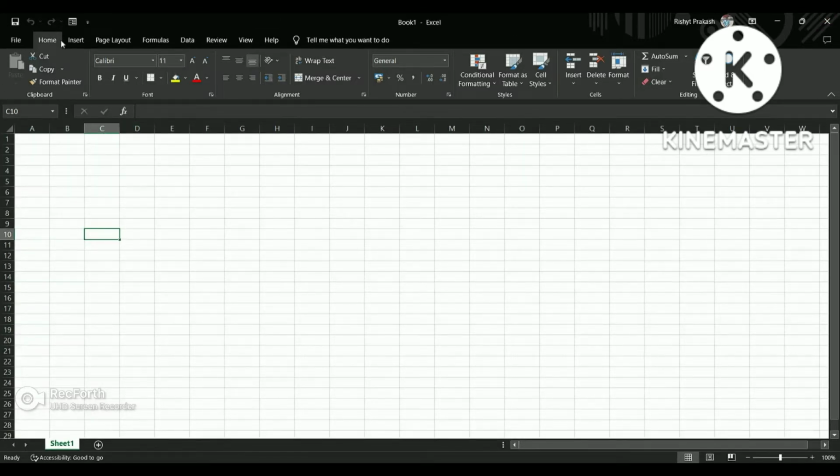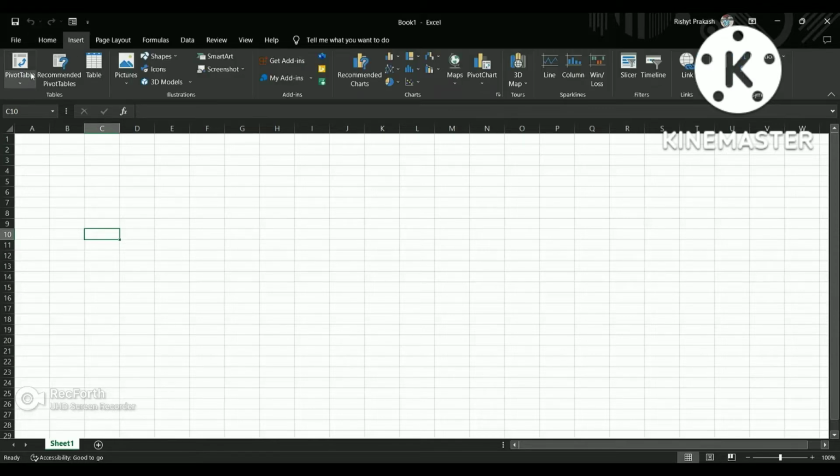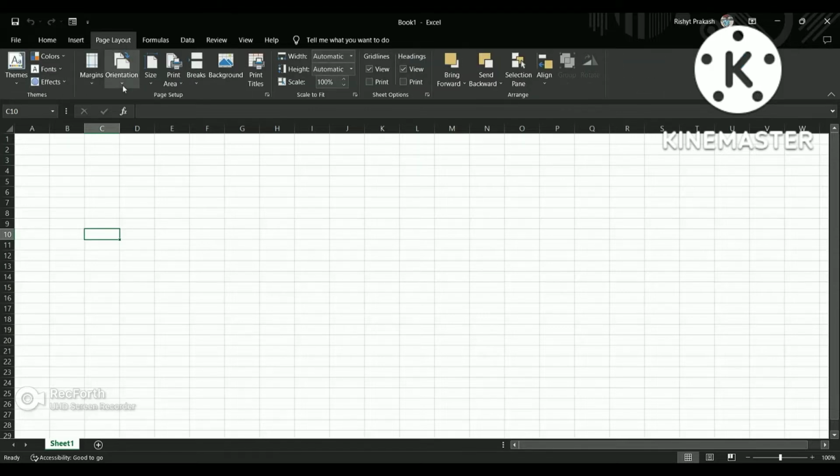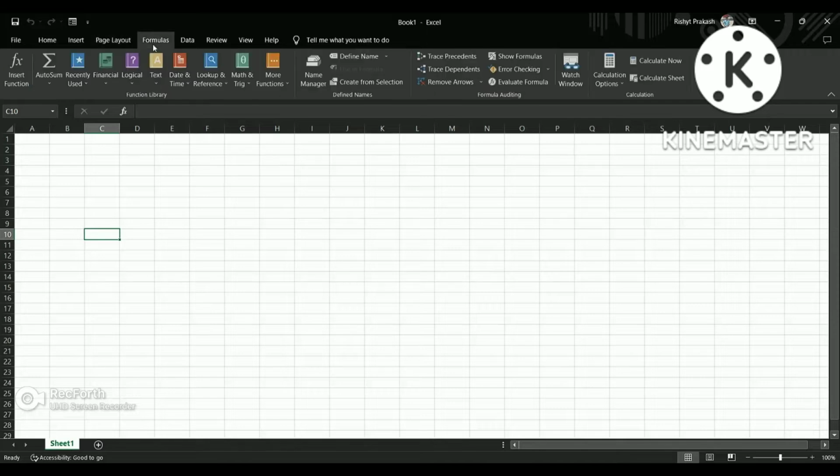This is what you will call your ribbon. And these are the tabs of different types. The Home tab displays the formatting effects that you would like to apply on your cell. In the Insert tab, you can add tables, columns, charts, pictures and more. Using the Page Layout tab, you can set the layout and orientation. If I want to change my orientation to portrait or landscape, I can do it over here. I can change my page size over here.